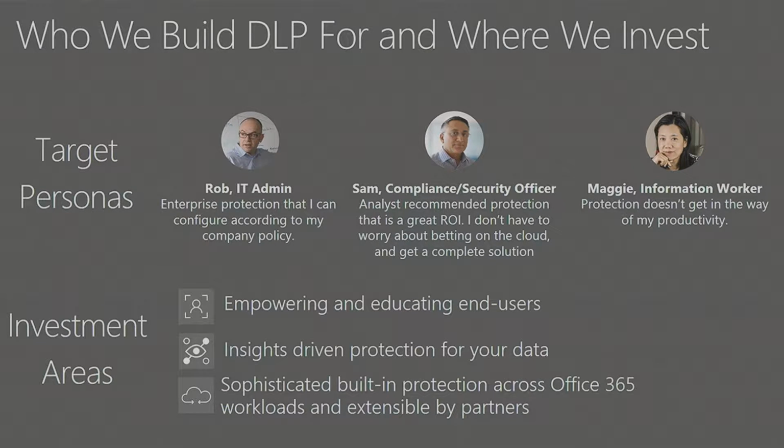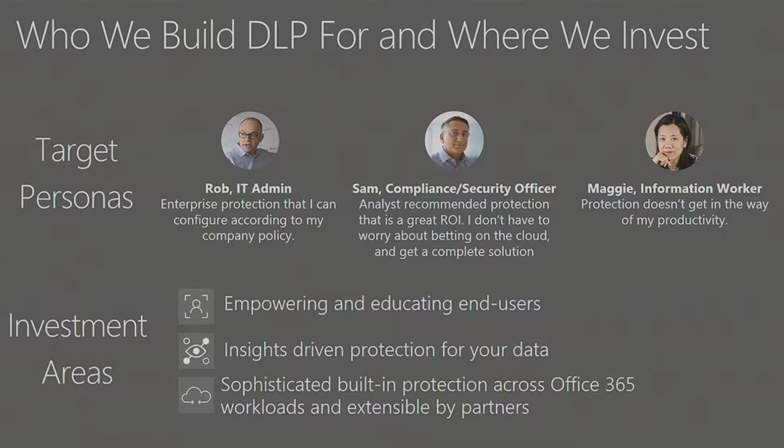And then last but not least is the information worker, right? All the people that you're working for. And what they're focused on is, look, I understand we need to protect data, but get out of the way of my productivity. I need to get my job done, and I'm willing to help protect information, but please don't stop me from what I'm doing when I need to get something done. So really, these are the three target personas that we focus on.